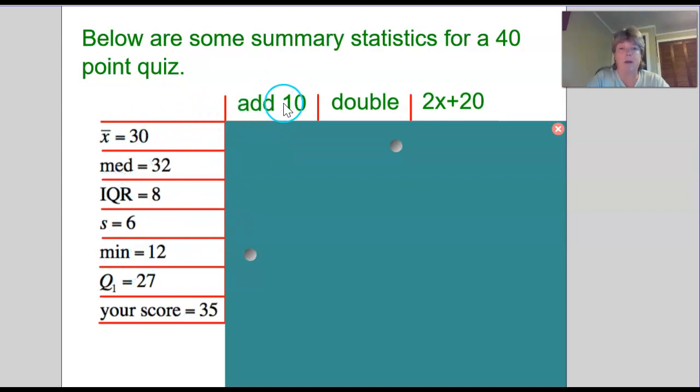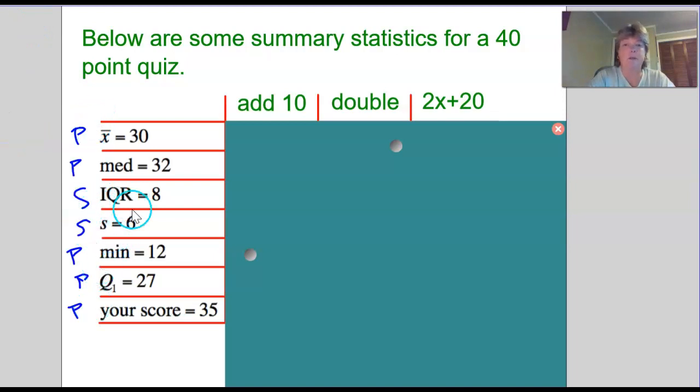So you want to think about whether it's shifting or scaling, and then I would strongly recommend that you take each of these summary statistics and identify them as a measure of spread or a measure of position. I typically will label them, and if it's a measure of spread, I'll put an S next to it, and if it's a measure of position, I'll put a P next to it. So that's what these will look like.